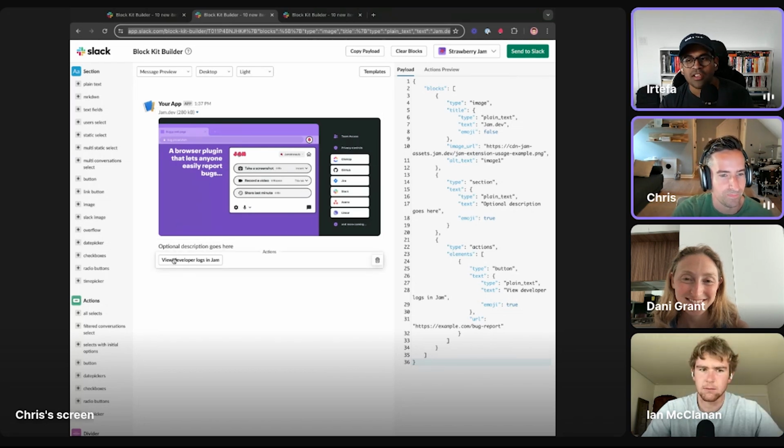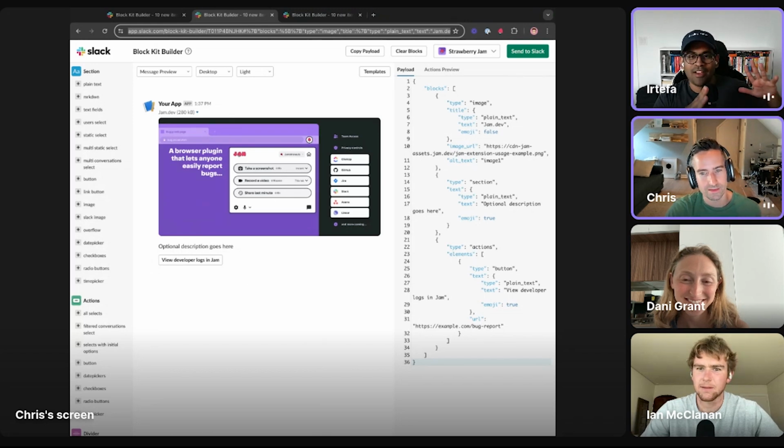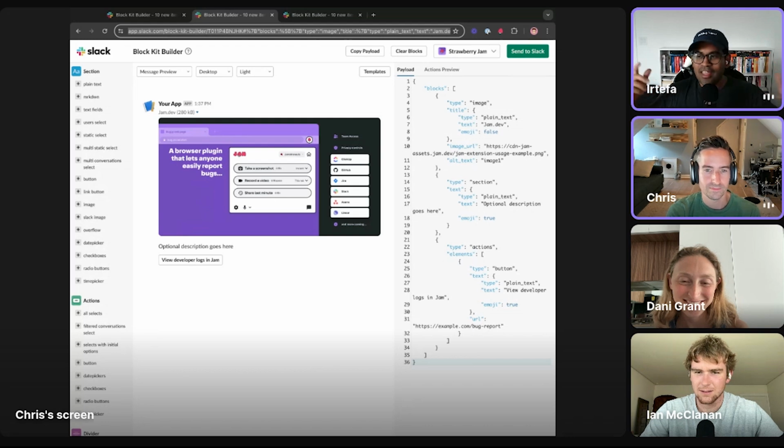Chris, when you were going through this, by the way, I don't know if you have ever built a Slack integration before. I wish I had a Block Kit Builder when I first built an integration with Slack. This is super cool. As you're going through these different iterations, you're walking us through the why and the how behind it, but other than of course the feel of it, are you going through a checklist? Like why are these the things that you're looking into? Does that make sense? Yeah.